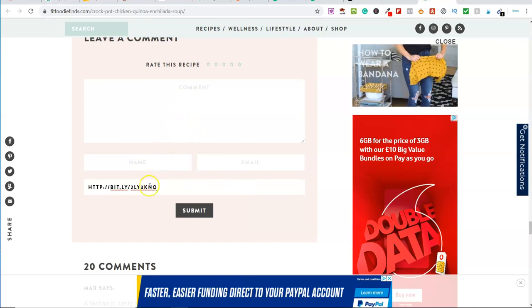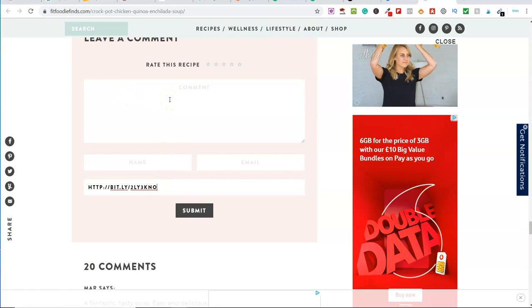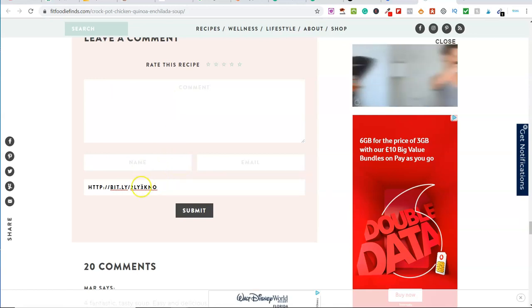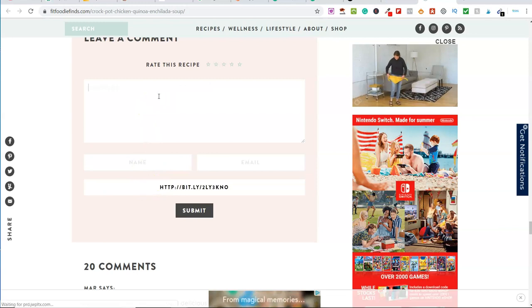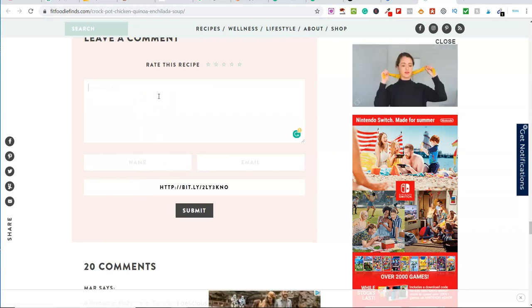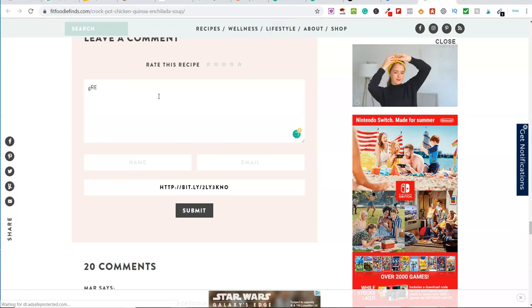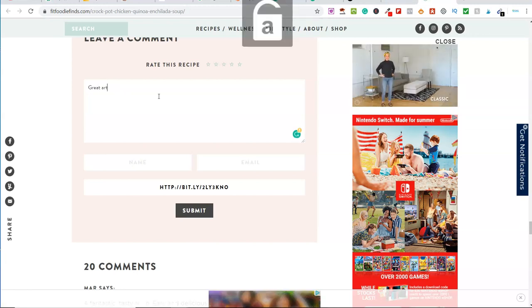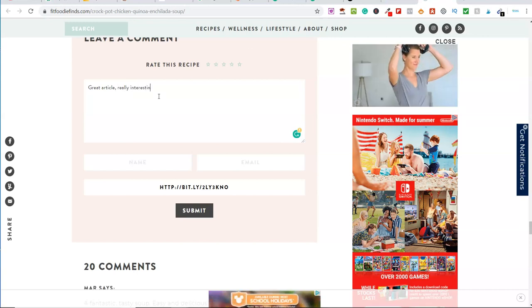Now you wouldn't just go ahead and put your link in there. You'd read the article, put something in there related to the article, and then put a link over to the product that you're recommending. I'm just doing this off the top of my head, but you go through the article and type in: great article, really interesting stuff.